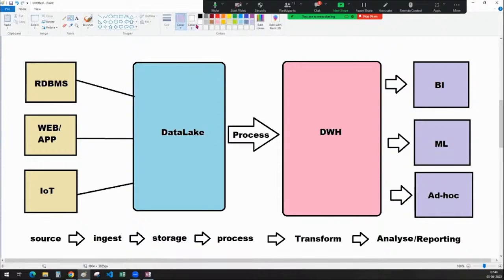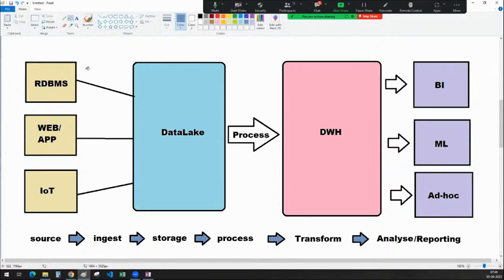In this one, you see, you are having a source, ingesting, storing, processing, as well as transforming the data. So this is a typical architecture. This architecture is very helpful for you to understand data engineering, guys. But here, what are the RDBMS? So, okay, sir, this is a data engineering life cycle.